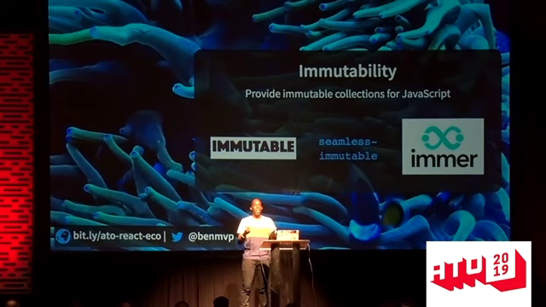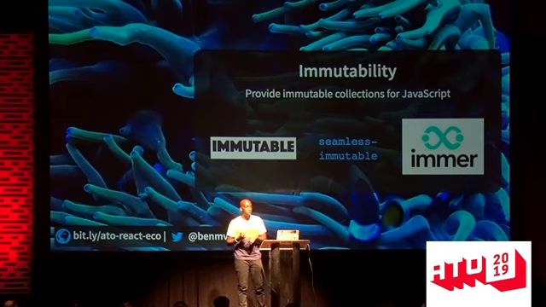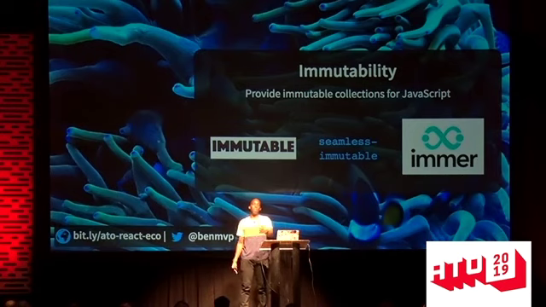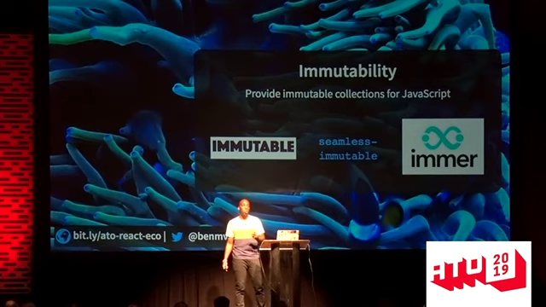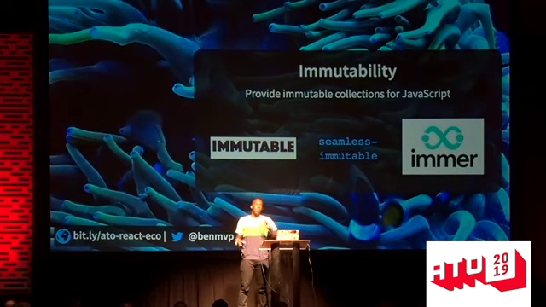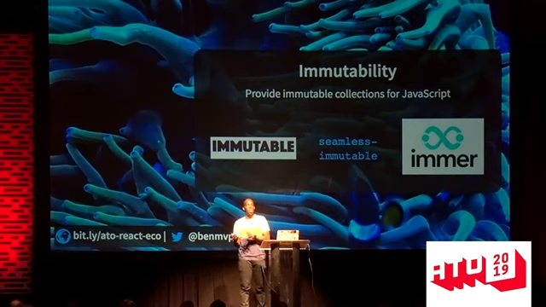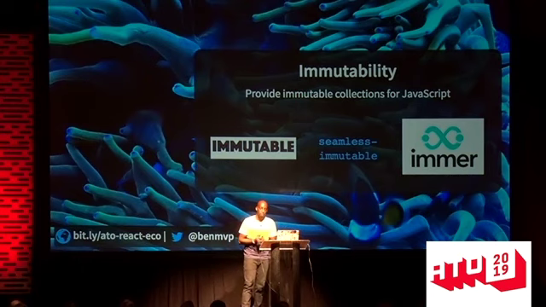Because in React, I don't care about immutable objects. My React is written such that I'm never mutating the data anyway, so I just want a native array or a native object. I really don't want Immutable in my React components. So Seamless Immutable tried to solve that problem. It still has special data structures, but they're backwards compatible, so they work just like arrays or objects. They just give additional functionality and prevent you from actually mutating the objects.